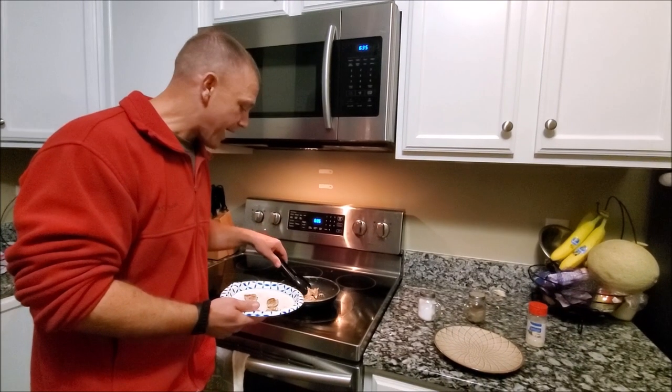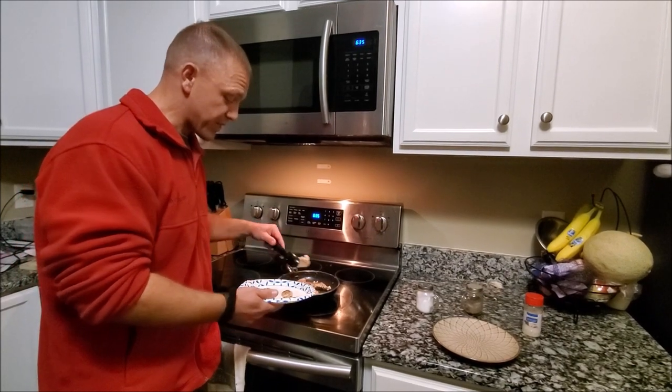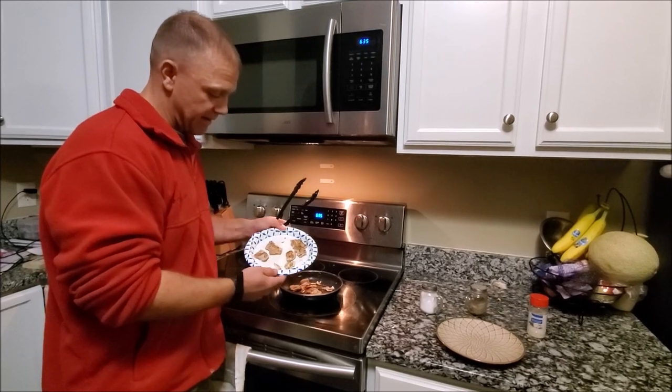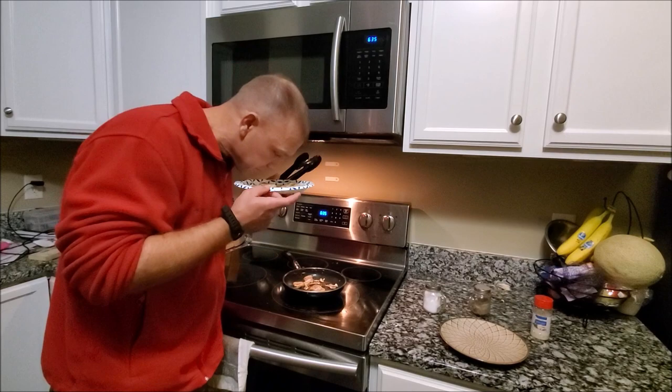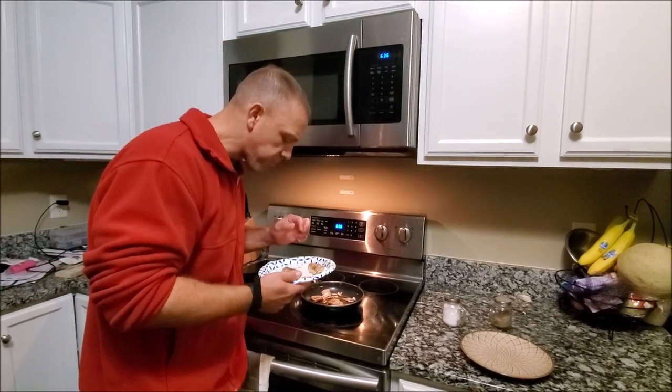Okay, y'all, we've got it fried up here. 4 or 5 minutes on each side. I just wanted to make sure it was cooked really well. And this is what it looks like. All right, kind of a weird meaty texture here. No smell. There's no fishy smell going throughout the house.